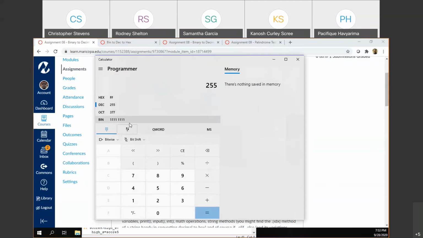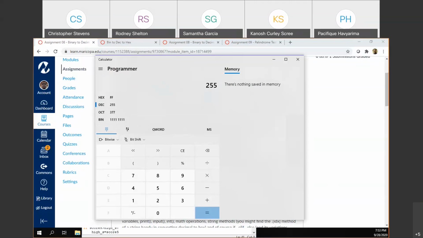Pretty much what you all are going to be programming is for these calculations to take place. Your user will choose A, B, C, or D in order to convert from decimal to binary, binary to decimal, decimal to hexadecimal, or hexadecimal to decimal. Once they make that selection, you will ask them to enter in a value. And the value they enter in, you will then convert based off what was selected.